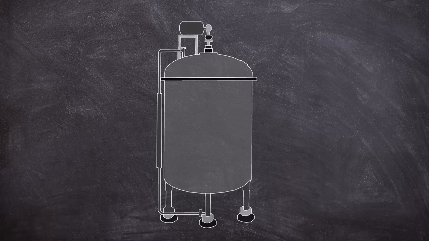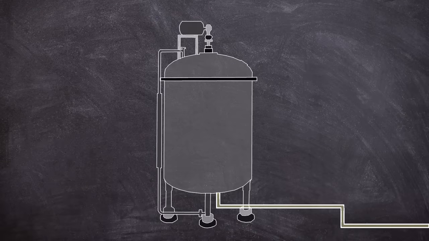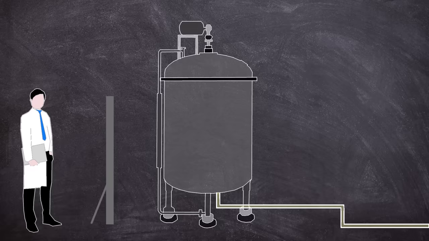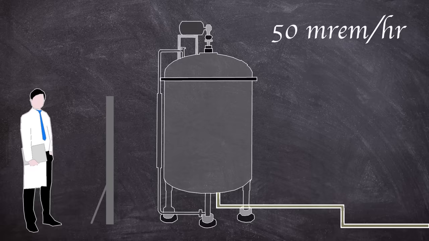To make the tank safe again the unknown concentration of plutonium solution had to be removed. To facilitate this an array of small tanks was fabricated and placed 100 feet away from the mixing tank. All the solution taken from the tank was analyzed to figure out how much plutonium was within. A drain line was fixed to the underside to drain the fluid. As it was unknown on the level of radioisotopes in the solution a temporary shield was set up to protect operators. A maximum reading of 1 rem per hour was taken from the tank reducing to 50 mrems after it was fully emptied.